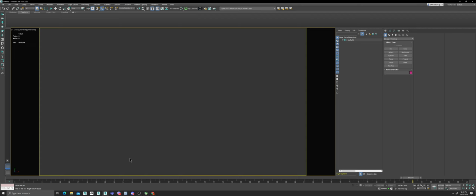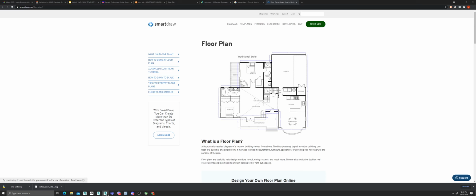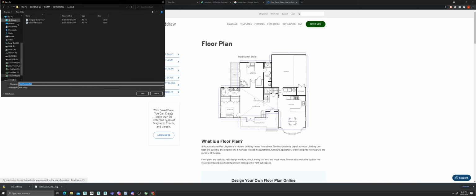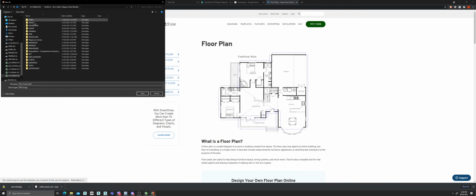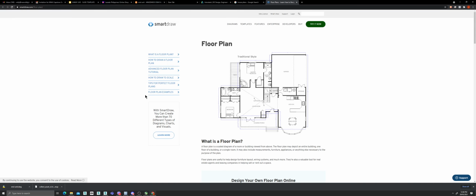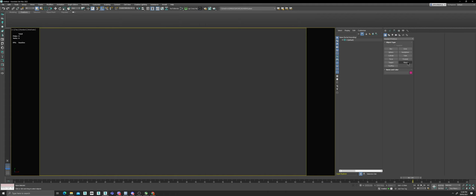Okay? So, for example, let's download this. Let's put it in our walkthrough, model 3, floor plan, save. Okay. So, we are going to import that one.